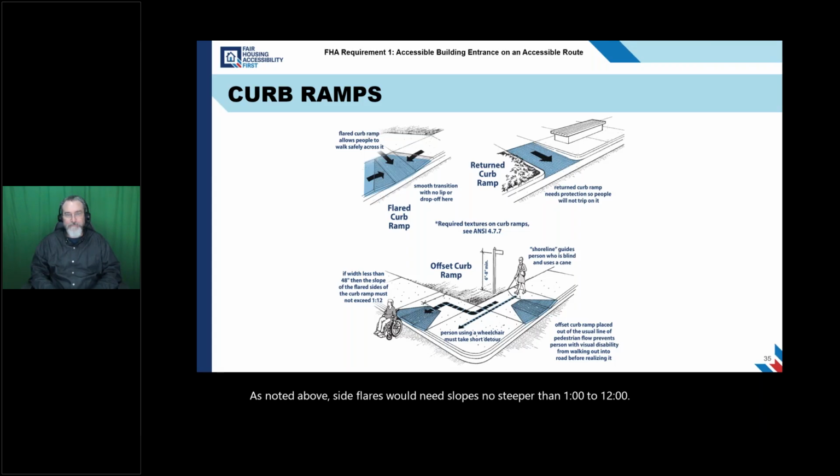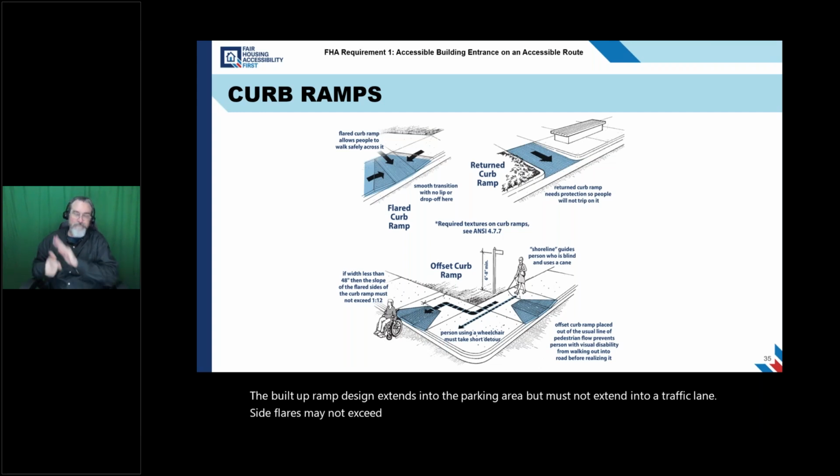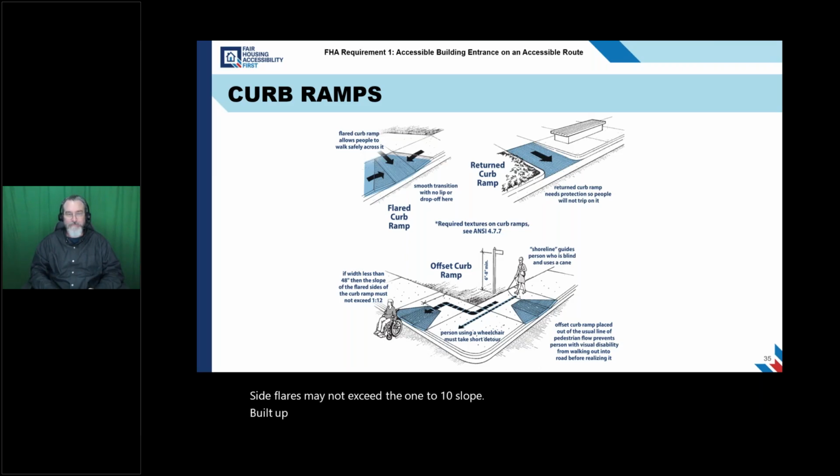The built-up ramp design extends into the parking area, but must not extend into a traffic lane. Side flares may not exceed the 1 to 10 slope. Built-up ramps are not preferred as they sometimes interfere with the operation of wheelchair lifts. Returned curb ramps may be used where pedestrian traffic is not intended to cross the ramp.